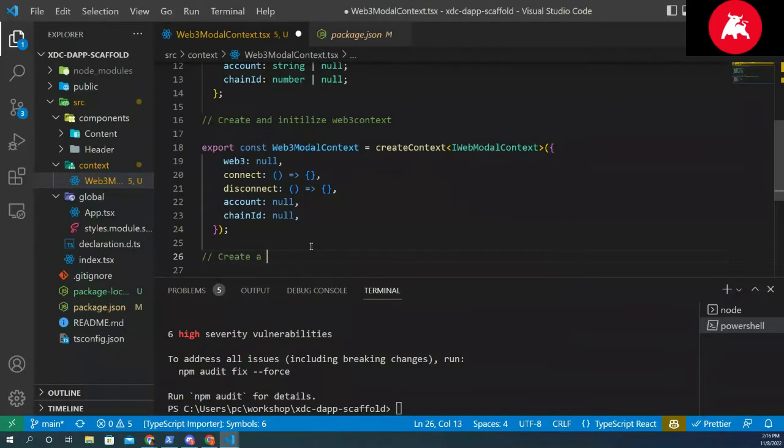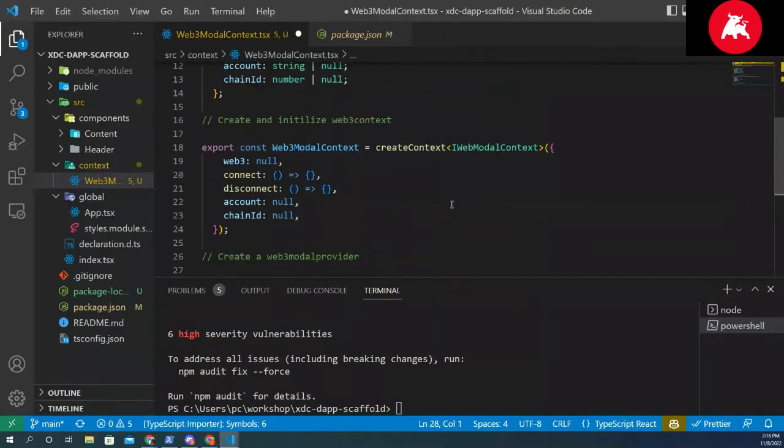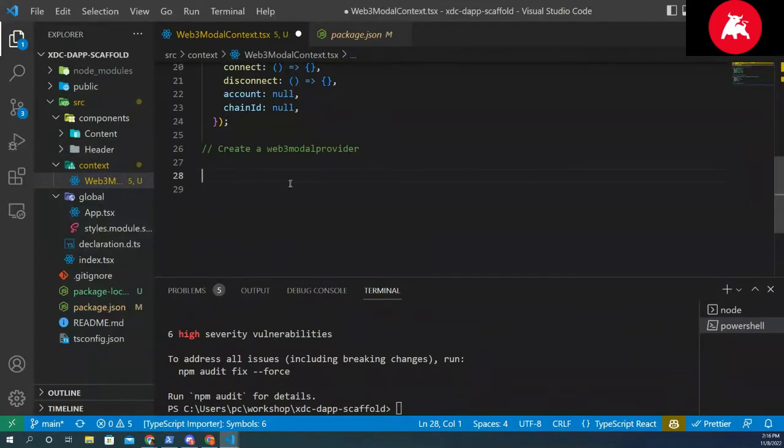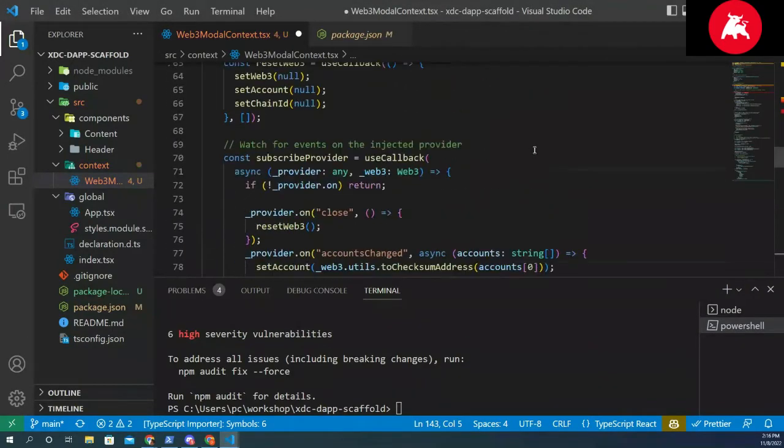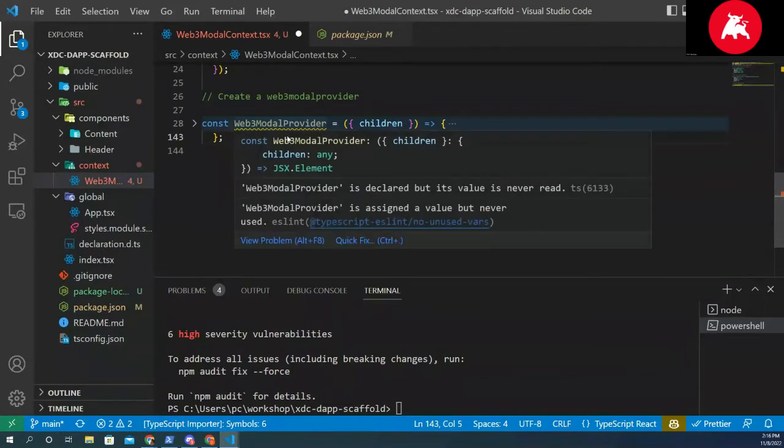And now we can actually create a Web3 model provider, which is what really will serve these Web3 model contexts to the rest of the dApp. Again, this Web3 model context is also available on the XDC community tutorials.